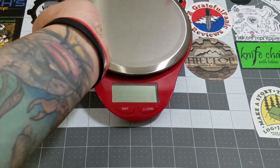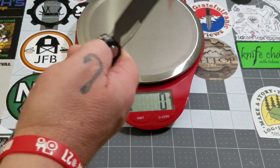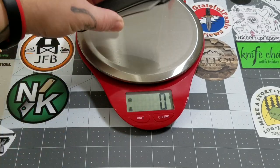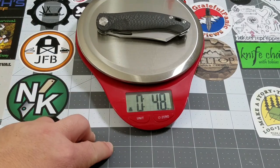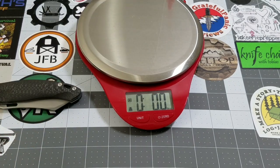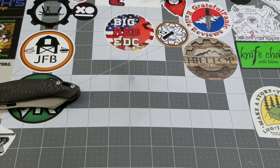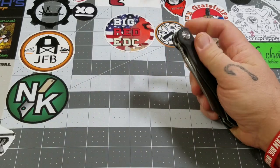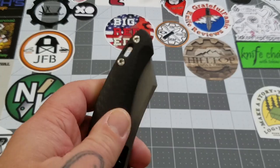Let's get a weight on it — that's going to be our telltale. It's heavier, but is it too heavy? No, not for me anyway. That carbon fiber is lighter of course, so we've got 135 grams or 4.8 ounces — just shy of five ounces. My sweet spot for carry is around three and a half to four ounces, but it doesn't carry heavy at all.